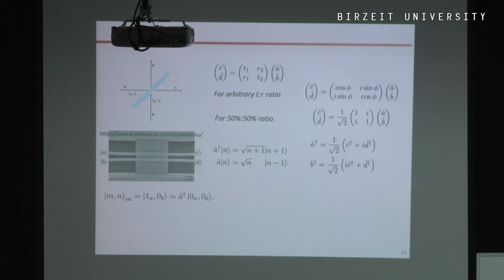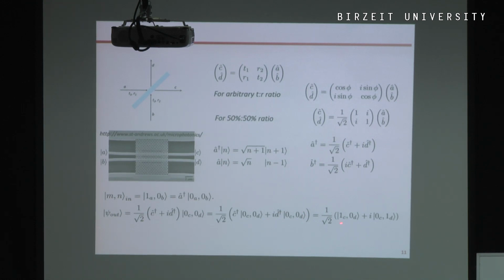But now we have only one, so life is easy. And here is what I do. I take this input state, and I use this equation to replace my A dagger, my operator on the output, with the two operators of the output. And I'm acting on this mode, which has also been transformed as AB into CD because of the way I wrote this matrix. And now I'm simply operating with the C dagger on this 0, 0 mode and with the iD dagger on this mode.